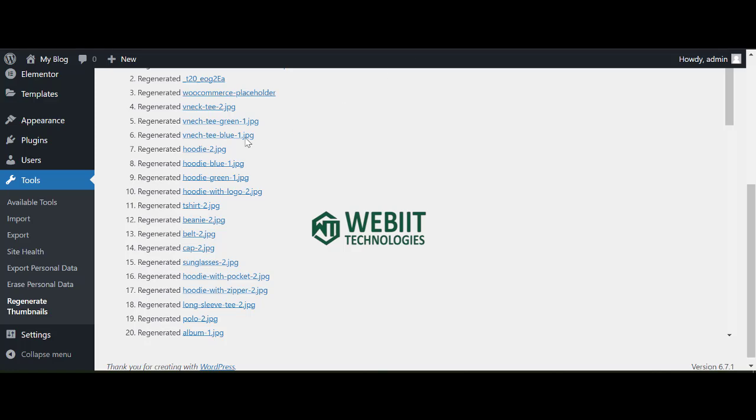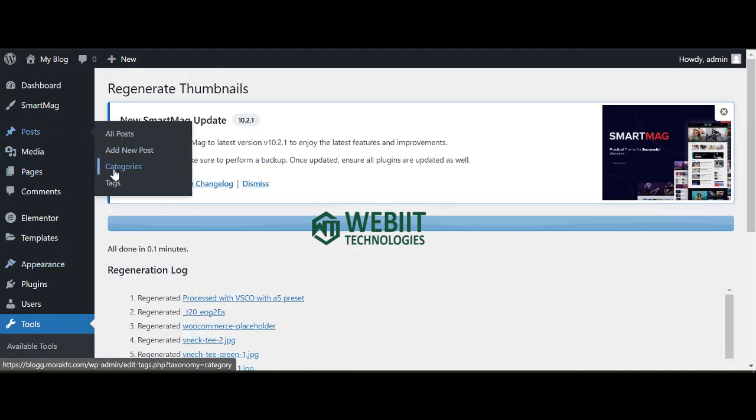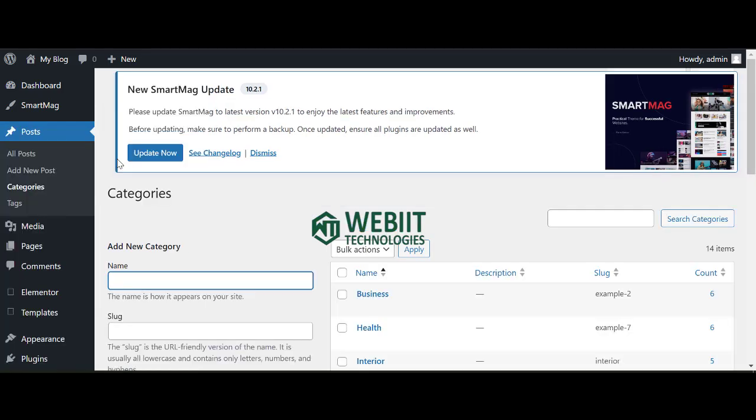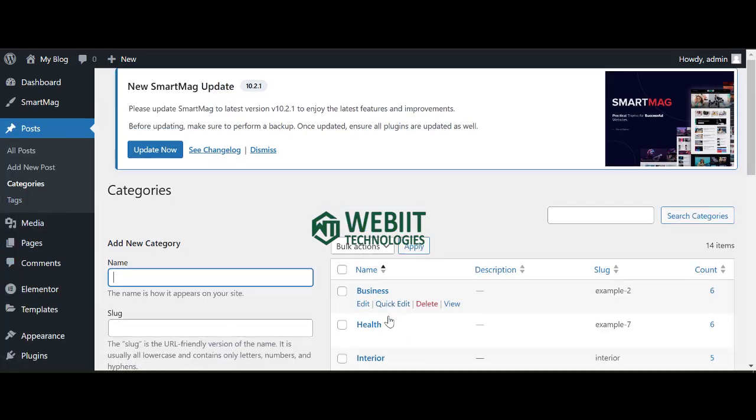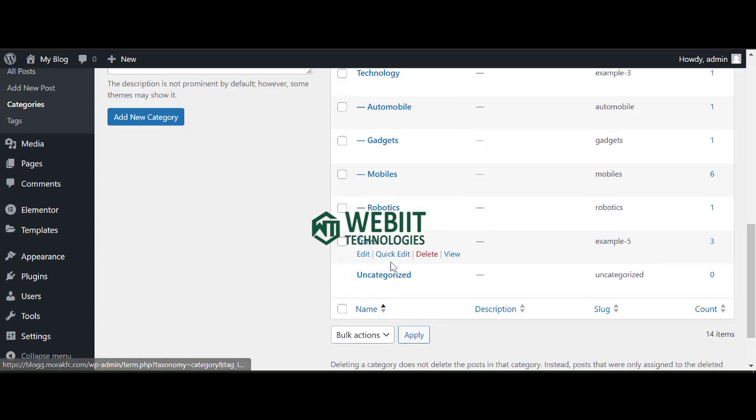Okay, go back to your website, come to post, then come to categories. It's very, very easy and we'll do that as fast as possible. Just come here. Now these are the different categories that came with it. You can decide to edit this or create your own.